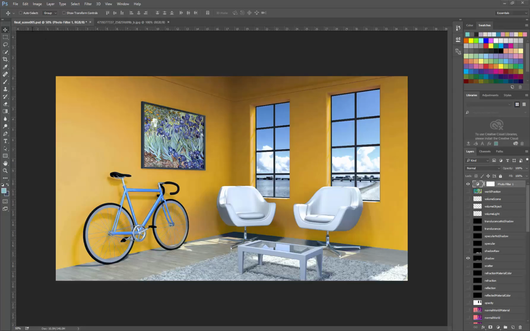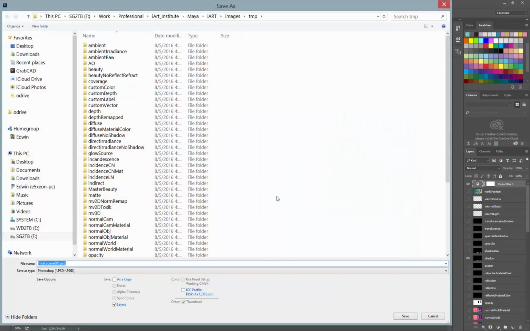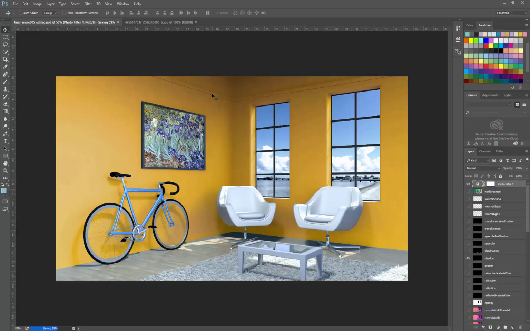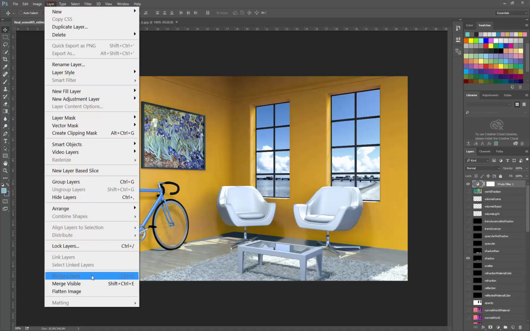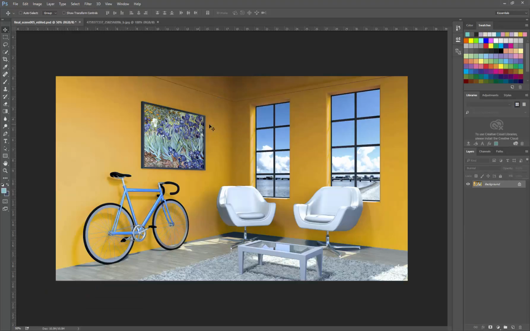So once I'm done editing, I like saving my file as an edited version. I keep my original one, but then I keep one that I modified, and I save that. And then I can go to Layer and then flatten the image to discard all the hidden layers. And now I have a flat image with no layers that I can save as a JPEG, so I can email it or print it, or you can also print directly from a flattened PSD.